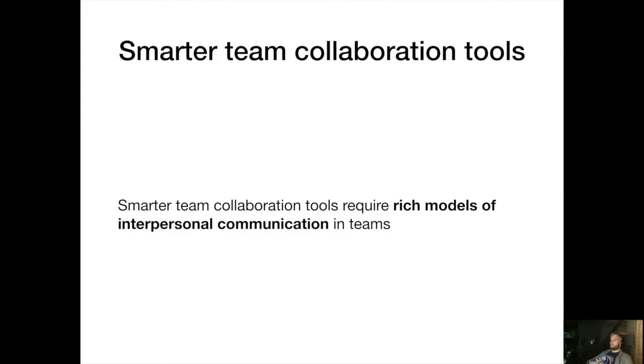So to sum things up, IDEs are about code, and they have great code models which help them to be powerful tools for working with code. And team collaboration tools are about communication and collaboration, but they don't have any models of these processes. And here comes my message again. To make team collaboration tools smarter, we need to empower them with rich models of interpersonal communication and collaboration in teams.